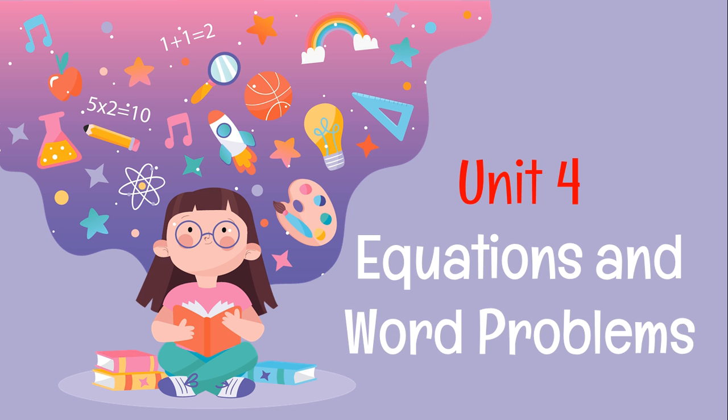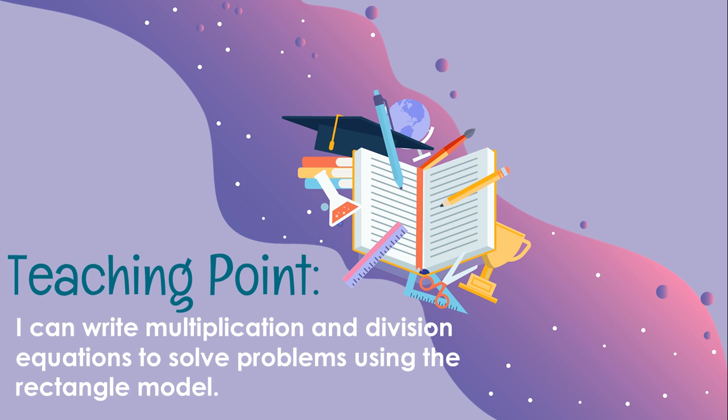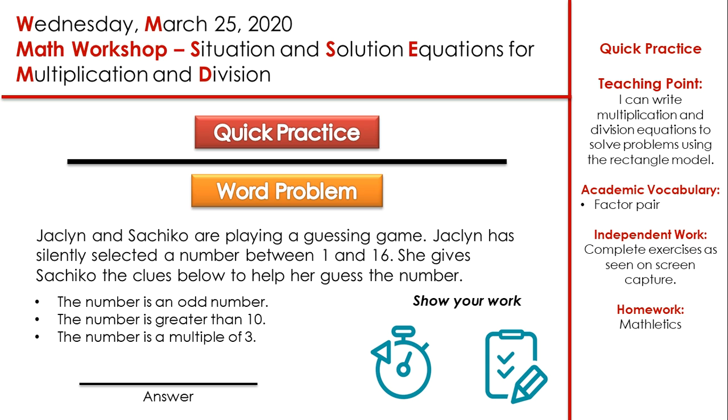Today we're going to continue working on our Unit 4 equations and word problems. Our teaching point for today is I can write multiplication and division equations to solve problems using the rectangle model. As we have tried the last few days, we have been practicing with addition and subtraction all together. But this time, we're going to apply the same principles using multiplication and division.